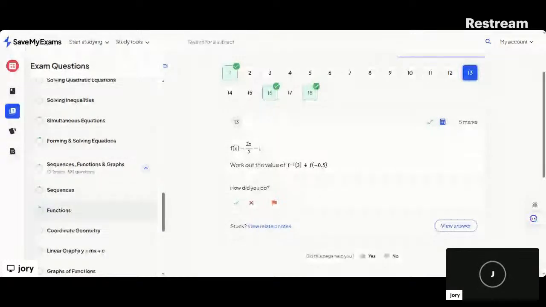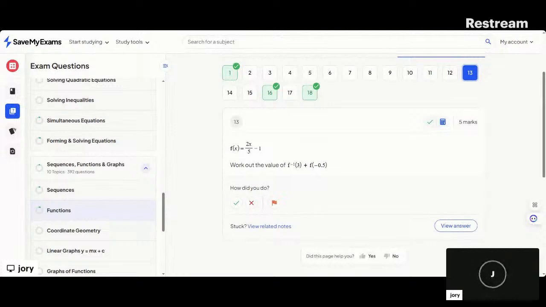Work out the value of f inverse function. Okay, so this is 5 marks. I can kind of see why. We're gonna need to find first the inverse function. So we're gonna make it x equals 2y over 5 minus 1. Find y. Multiply by 5, so 5x plus 5 over 2 equals y. Found that. That's the inverse function, f inverse of x. So we're going to find this one for x equals 3. So it's 15 plus 5, it's 20 over 2 equals 10.